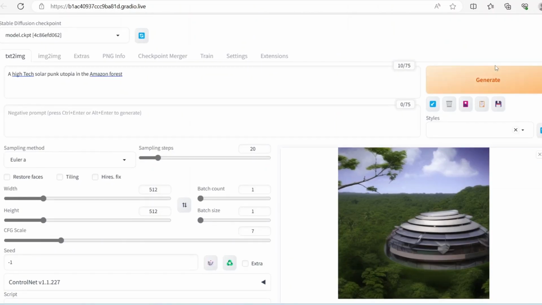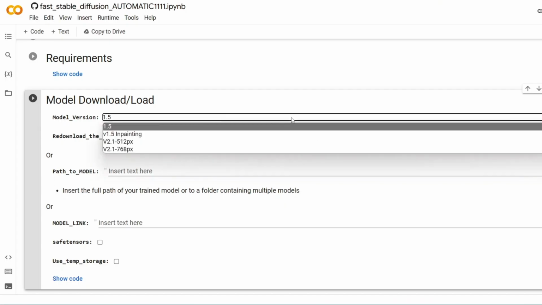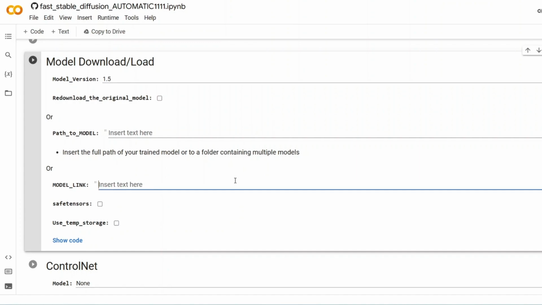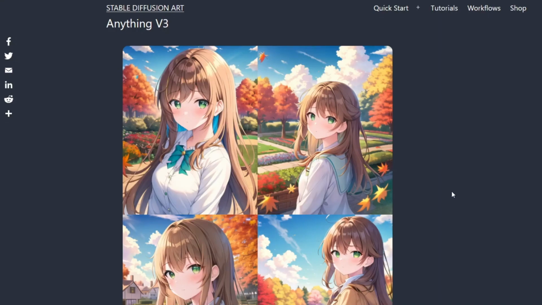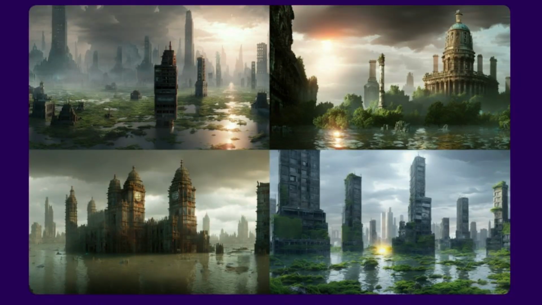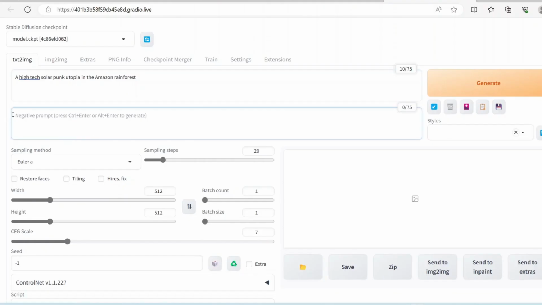Isn't it amazing? Currently, Stable Diffusion is using the default model. You can download your favorite models. Different models indeed generate images with different styles. There are models suitable for creating anime-style images, while others are suitable for creating images of ruins. Depending on your preferences, you can choose different models. Sometimes, the generated images may contain unwanted details. Well, the negative prompt can help address that. You can input what you don't want to appear in the image here.